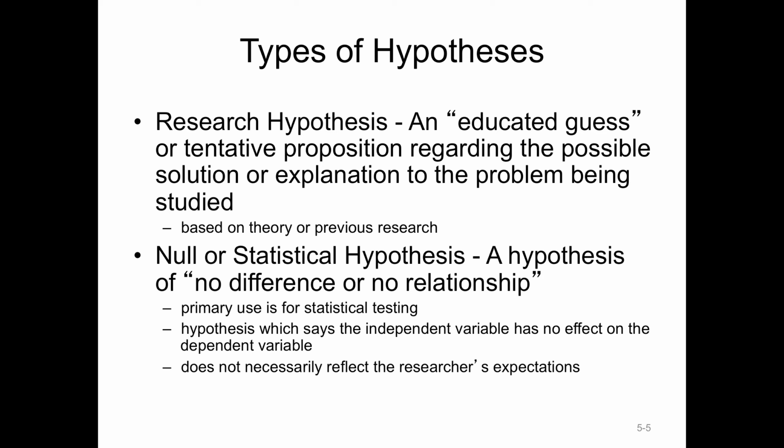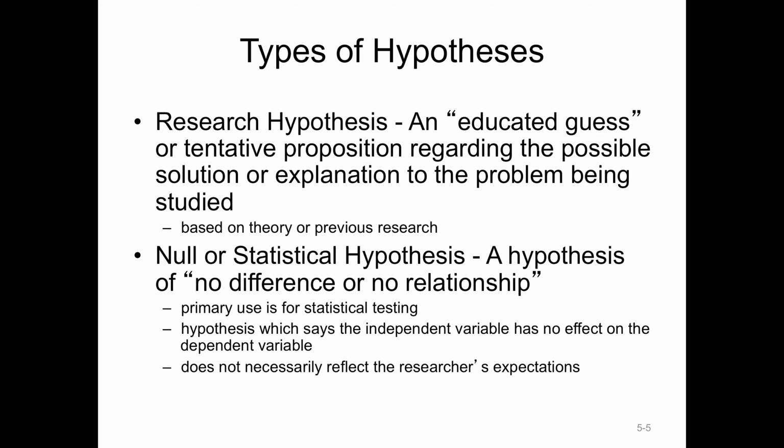Statistically, you need to change this research hypothesis into the null. And so the null or statistical hypothesis is when you're predicting there to be no difference in the conditions, or no difference between the variables, or no difference in the training program, for example. So it's a hypothesis which says that the independent variable, the one that is being manipulated, has no effect on the dependent variable, the variable that you're going to be testing. So there's no difference.